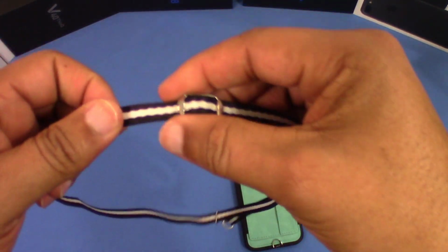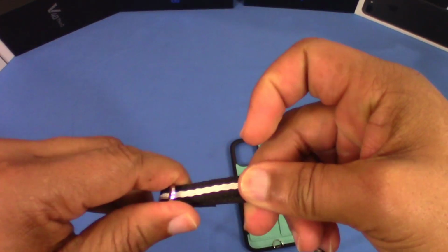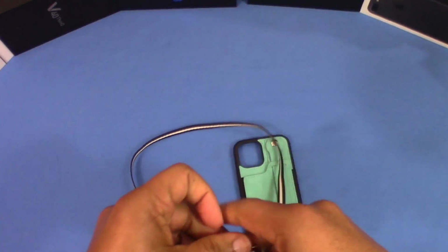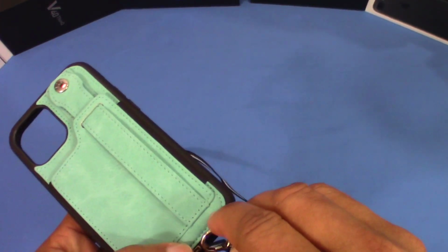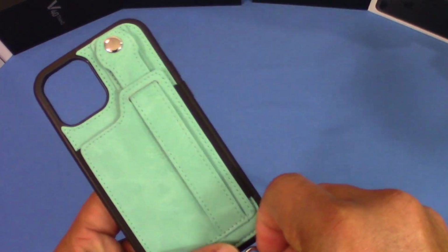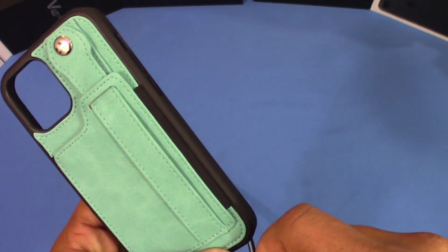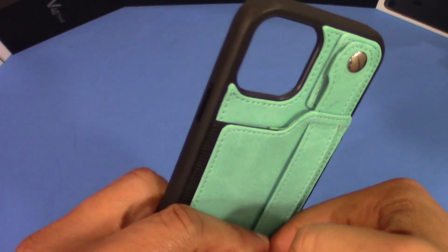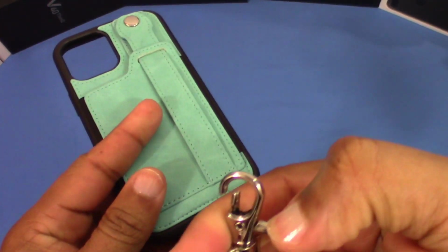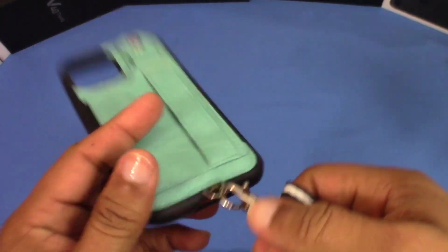So the lanyard is adjustable. You can adjust it, make it small or large, but it will attach to the case like this. Pretty simple clasp system right there. Get this open. Open like that, and then you can put it in. All right.